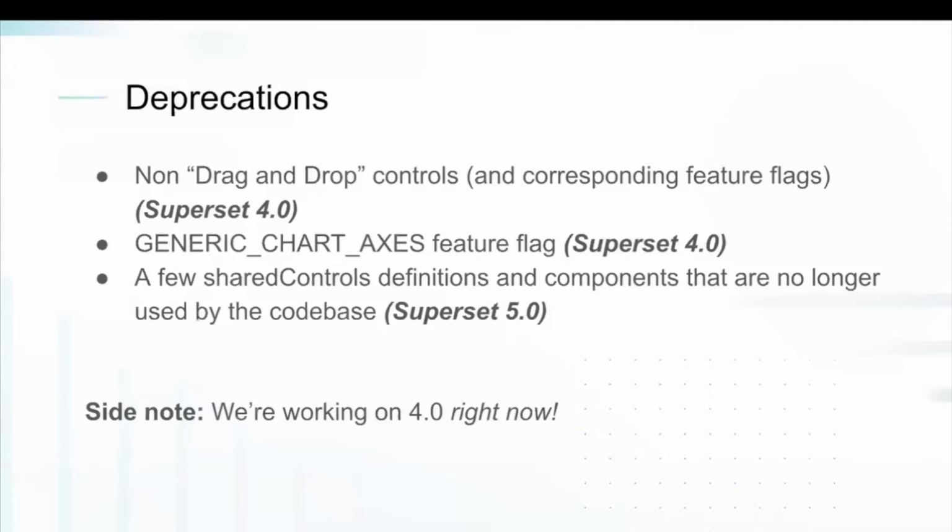In our case, we have drag and drop controls. It's been set to true by default for quite some time, but there is a really old UI around these controls where you could click a little plus button, and if you haven't seen it, don't worry about it, but it's going to be gone. So some old plugins may have a little difficulty there. There's also this generic chart axes thing where Superset was built mainly to display temporal charts.